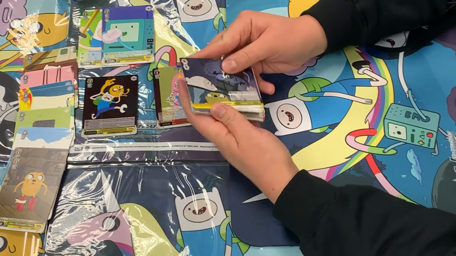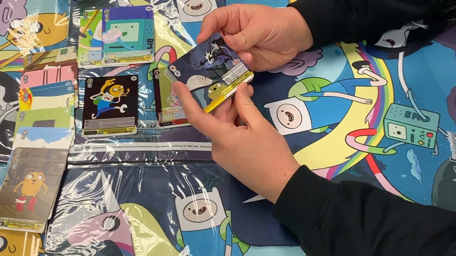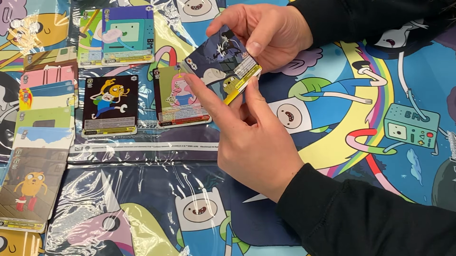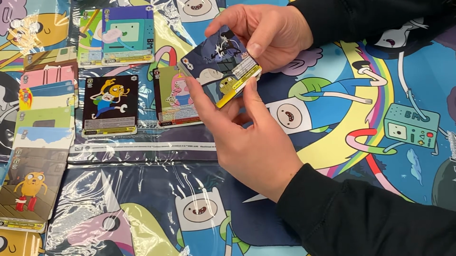Nice. Yeah. So the next card is a climax card, those horizontal ones I was telling you about, and it's called Vampire Kick. Continuous, all of your characters get plus 1,000 power and plus 1 soul. And then during this turn, when the next damage dealt by the attacking character that triggered this card is canceled, deal 1 damage to your opponent.